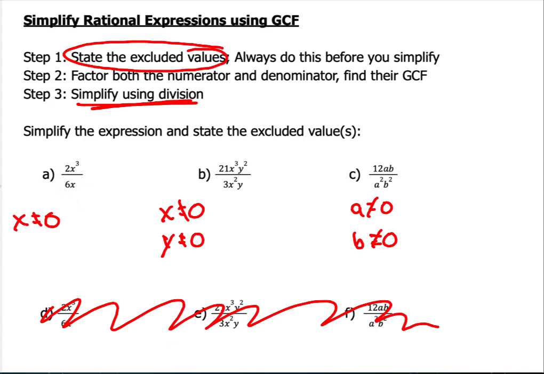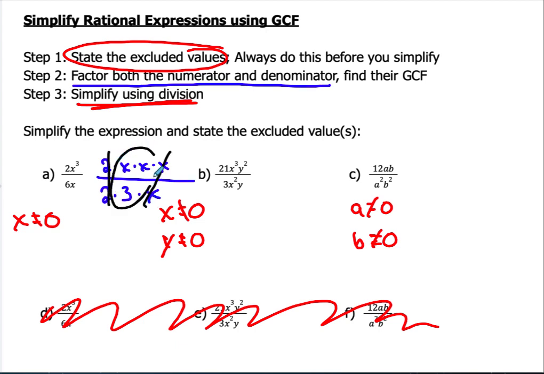Now we go back and try to simplify these expressions. So I'm going to kind of go overboard in showing my work so you can kind of see why, but I know some of you will have some quicker ways of getting there. But the idea is kind of factor out what we can for each of them. So I like to kind of pull them apart to see what they're made of and see what I can simplify. So 2x cubed means 2 times x times x times x. 6x means 2 times 3, because that's equal to 6, times x. And then I simply cancel out what I can divide out of both numerator and denominator. What's left is my answer, x squared over 3.